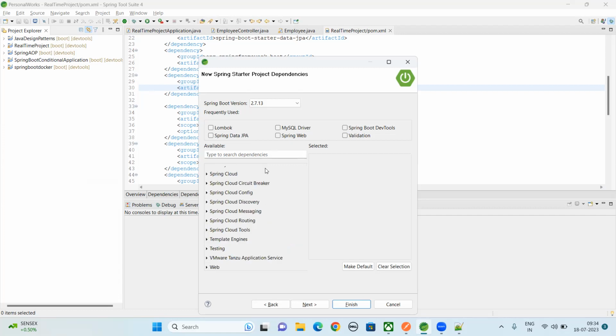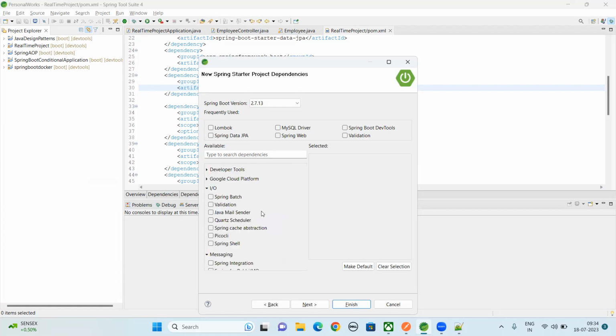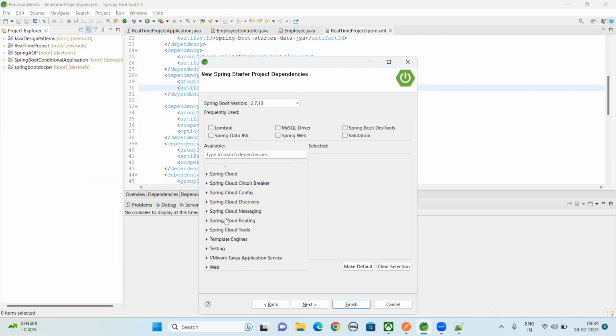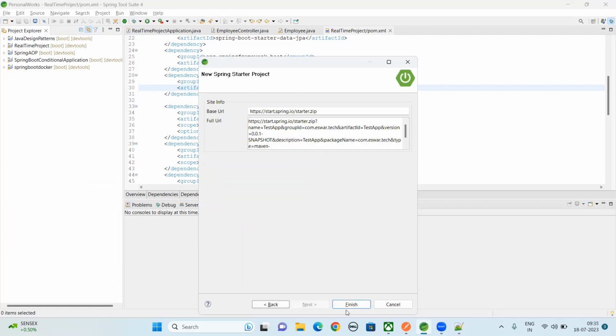All these dependencies are there. If you are using Spring Boot, you will have the support and all these features to apply in your project. Now, as discussed, just select the Spring Web dependency.